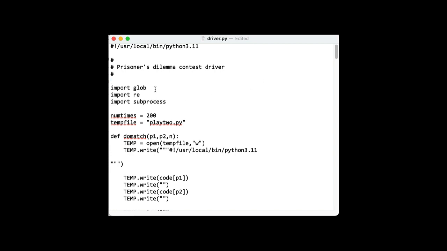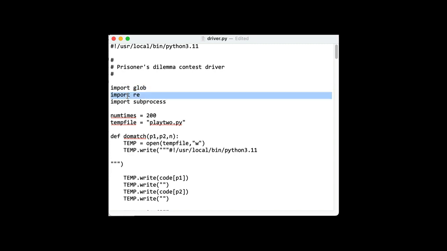Next, I import some of the libraries that I'm going to be using. The glob library is for using wildcards to list out, for example, files on the system, which is what I'm going to be using it for.